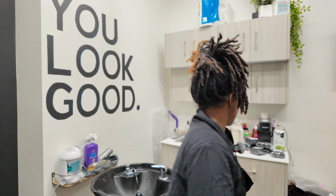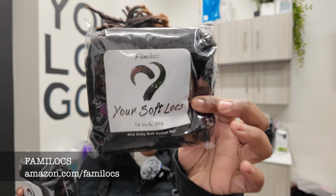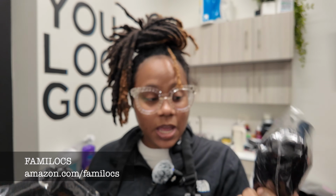Let me show you the hair I'm using. So I'm using FAMILOCS hair. Let me put that up in your face, honey. This is 16 inches 1B. I purchased this hair from Amazon. I like this hair. This hair tends to have a little bit more of a curl, a tighter curl pattern. So I do like to get this hair. It comes super fast. I haven't had any issues.